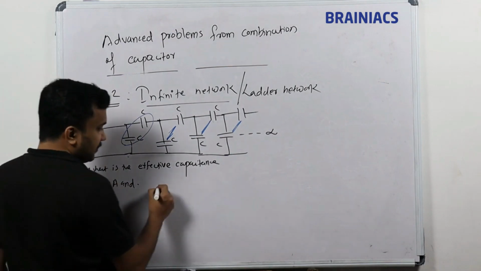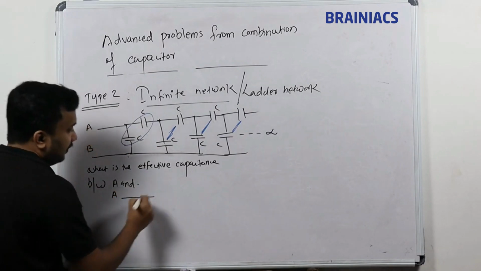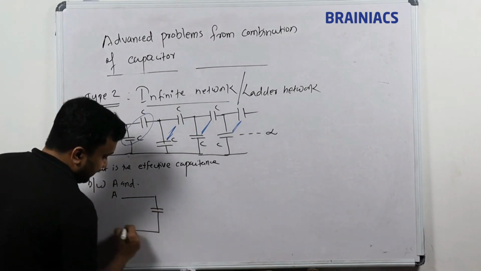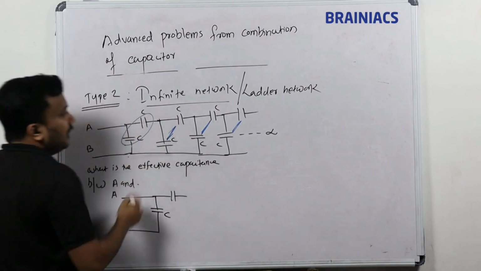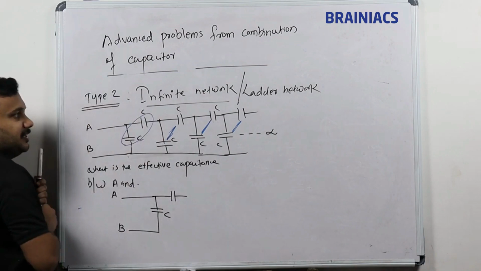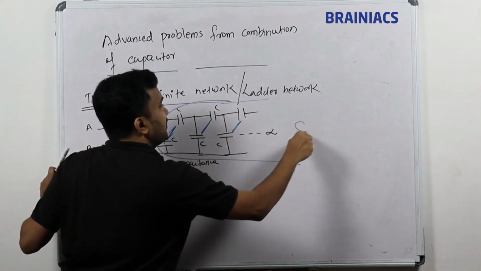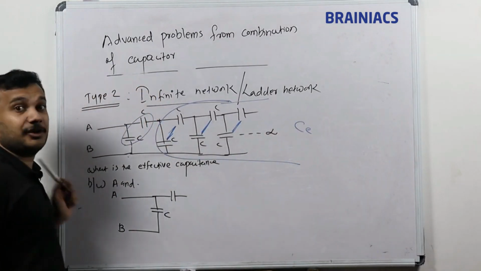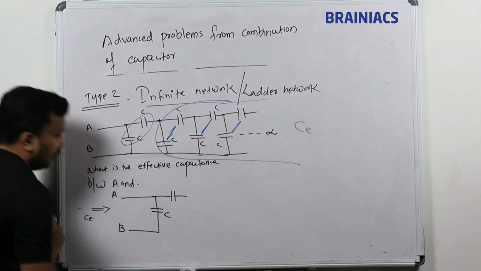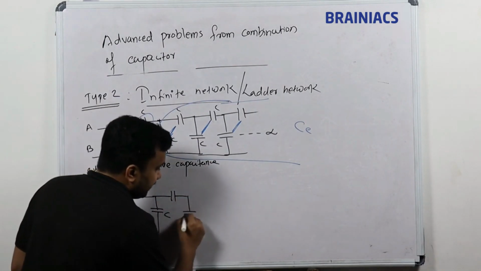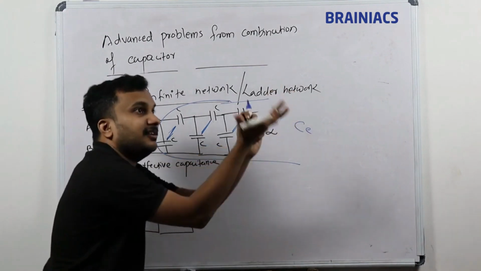What you have to do is draw the network. A will be here, the first capacitance, and B will be here, C, and this one. The first piece you will draw alone, and the second piece, from here onwards, all of this part is equivalent to one capacitance, C equivalent. Whenever you look from here you will get C equivalent, because from here itself it's an equivalent value.